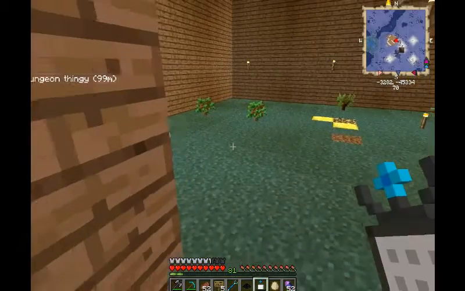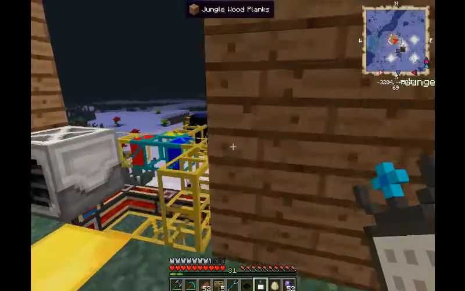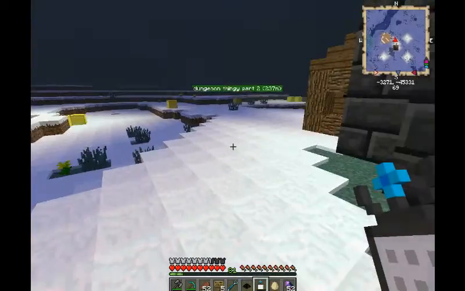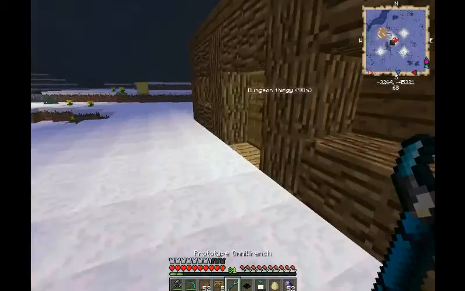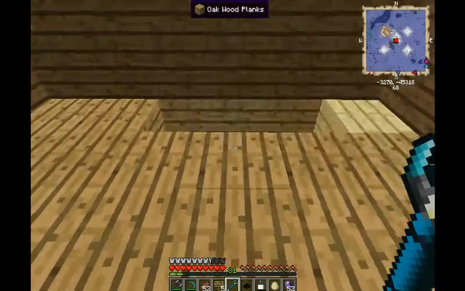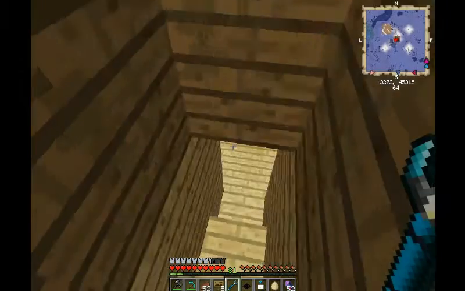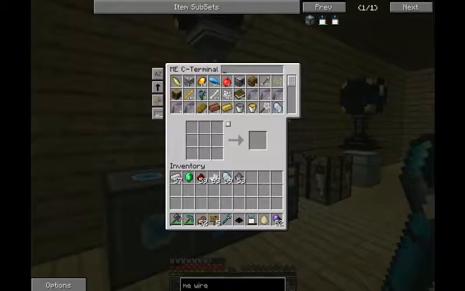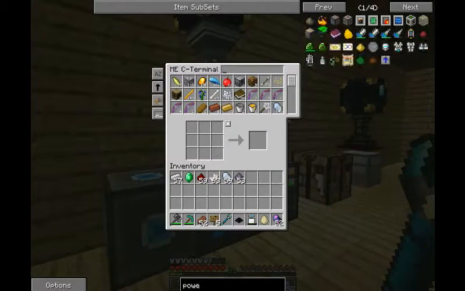Yeah, but this looks kind of cool, right? It's nice. Alright, power armor. The meat of this episode, not the wireless access terminal. That just took way too long to upgrade our ME. So now I want to get power. So power.